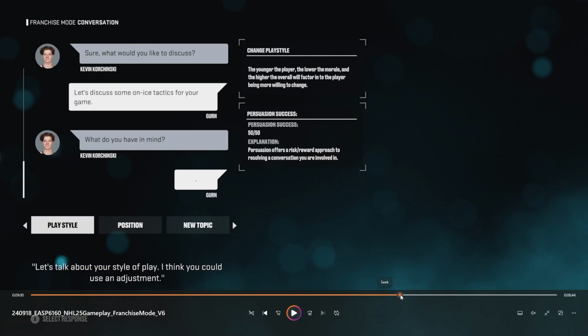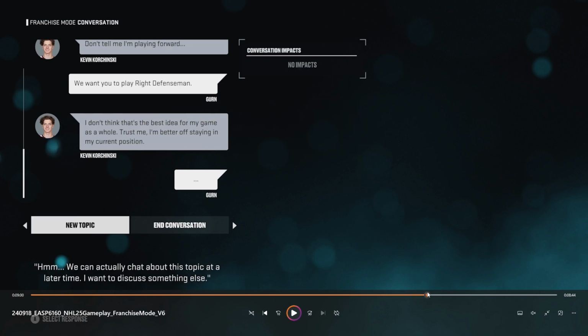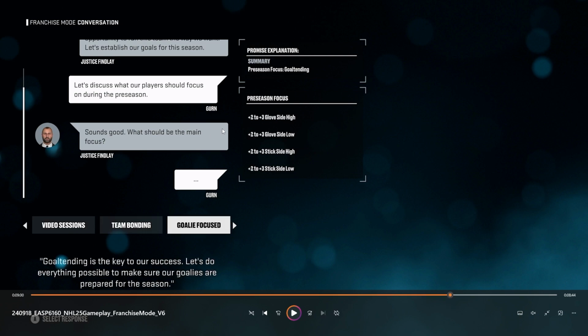Absolutely as well. You could also ask him to change his side, right? So basically, you can say, hey, you want to play on the right side, I don't think it's the best for my game. So basically, he says no, and that's fine, obviously. But you can talk to the coach as well, and you can say, hey, worry about working on the penalty kill, right? And then that could actually improve their penalty kill. It can improve their goaltending as well. So just different things like this that can really make a franchise mode way more unique and way more interesting, at least to me.